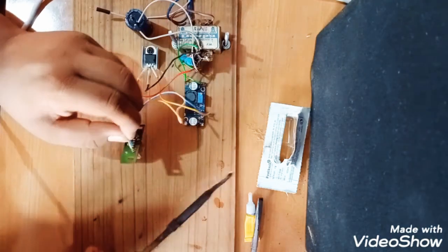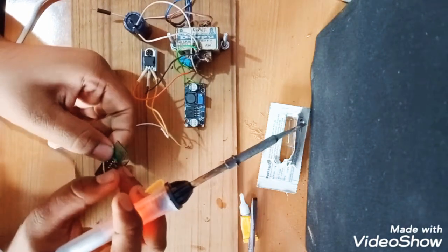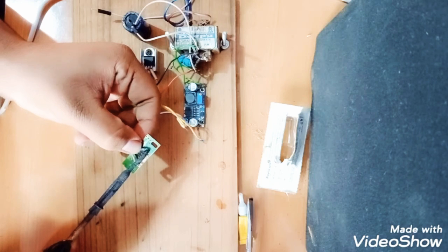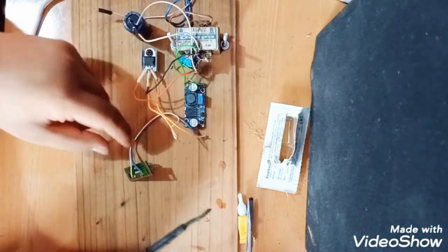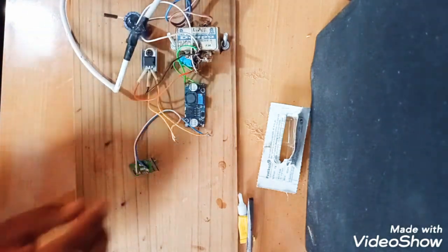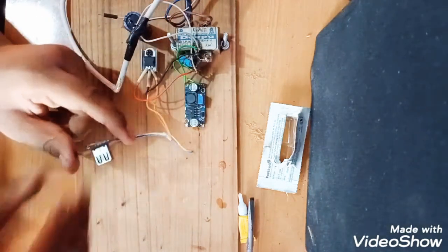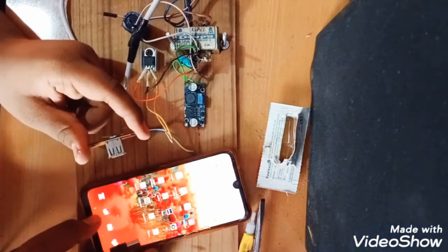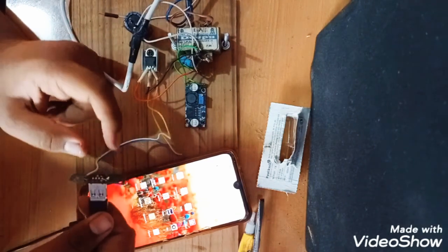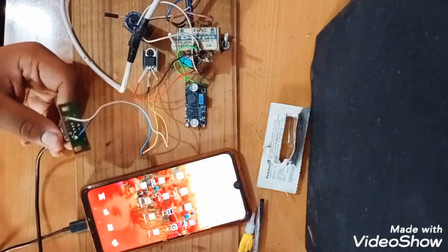Oh, sorry, I have not turned on the power supply only. Sorry, very sorry. So how to turn on the supply only. I've connected again. Same. Now we will give the power supply to the transformer. Given. Now let's connect it. Now see, I will connect it. No, it is not showing only.